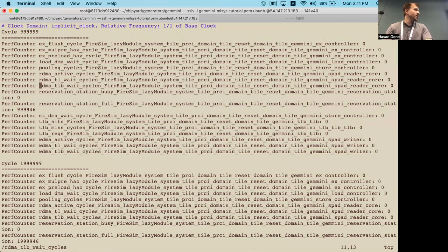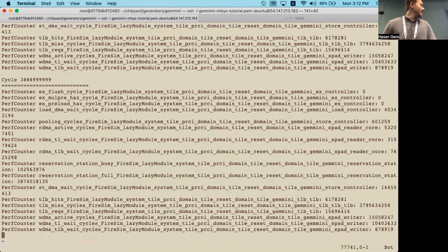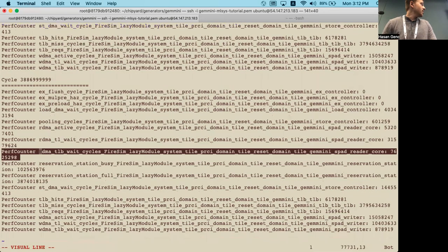This is a counter within our tool that will tell you exactly how long the DMA spent stalling and just doing nothing, only because of the TLB. There was nothing else that it was working on. It would have been ready to go immediately if not for the TLB. And you can look at it at the very end.